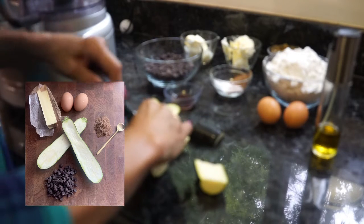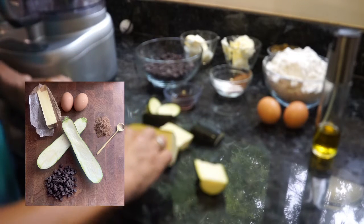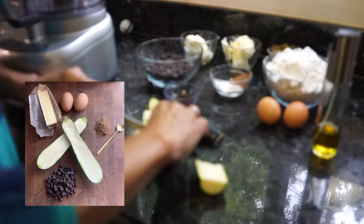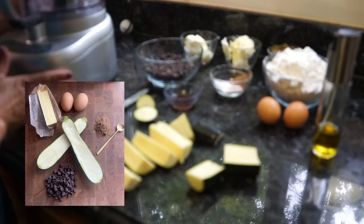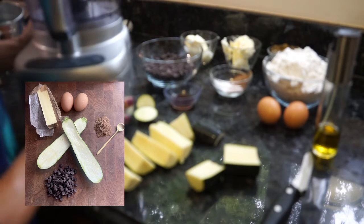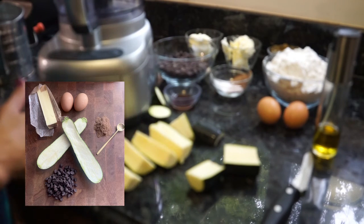So the first thing you need to do is clean and wash your zucchini, and then we're going to shred it. So I'm basically cutting it in quarters and shredding it in my food processor. If you don't have a food processor, you can finely chop this, or you can use a handheld shredder.